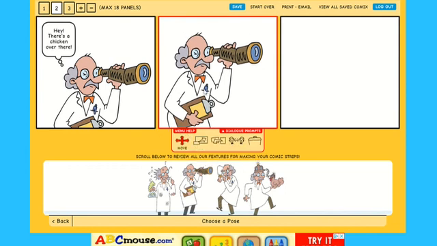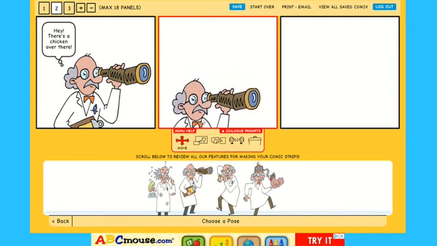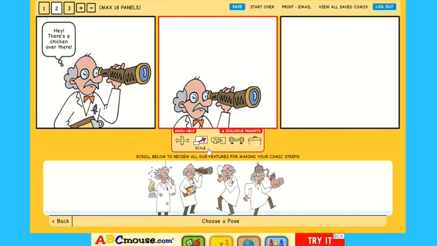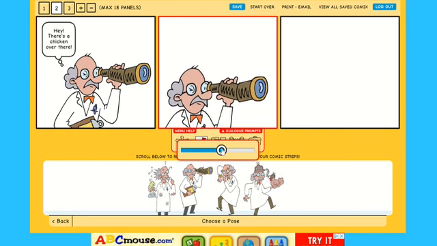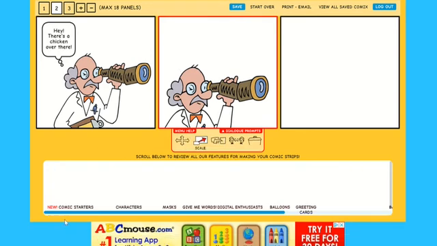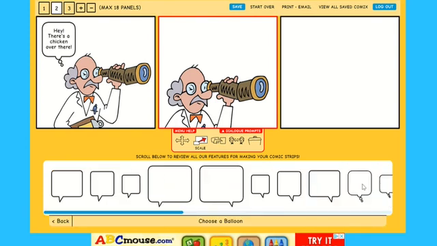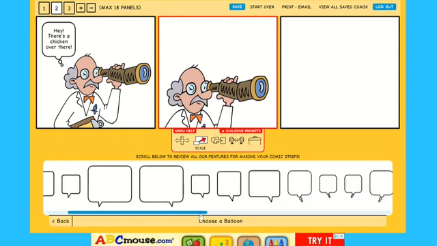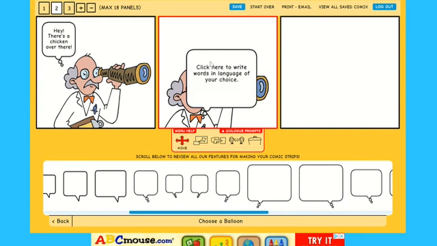And I'm going to make it bigger. And click off, move him down. Moved him all the way down. Maybe make him even a little bit bigger. It's more interesting if each panel looks slightly different. And then I'm going to go back to the bubbles. And he's still just thinking this. He's not actually saying it. Okay, he says, I wonder what would happen if I switched brains with a chicken.